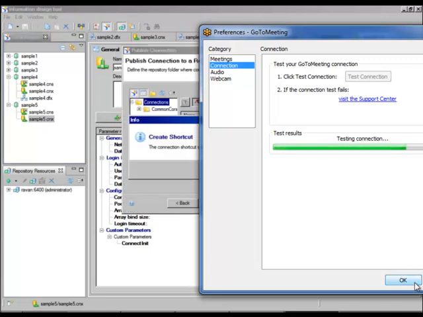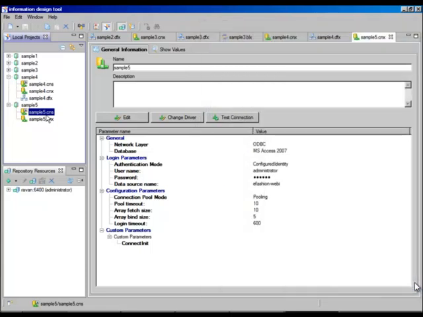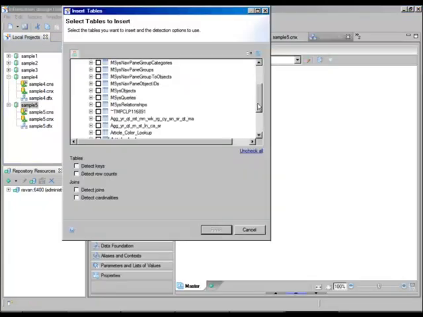You can just select the tables and click on Finish. They will appear in the structure pane in the data foundation. So then later you are comfortable to create a connection.